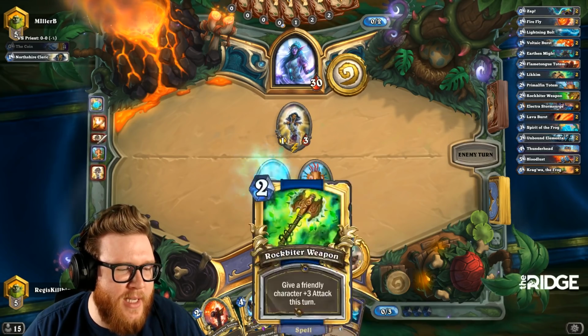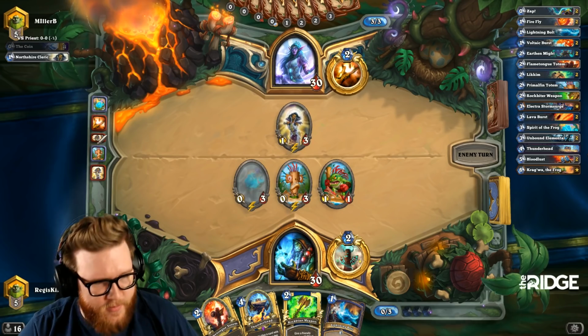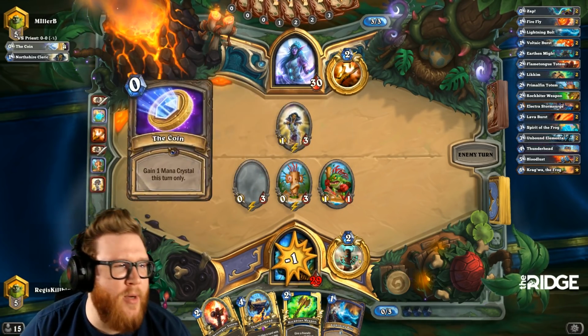Yeah, let's do it. Let's play Spirit of the Frog. Let's get some freaking cards. We can draw a few cards this turn, which I think will be nice. Decides to play Duskbreaker instead.